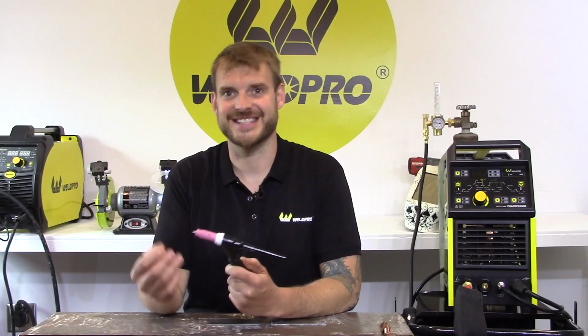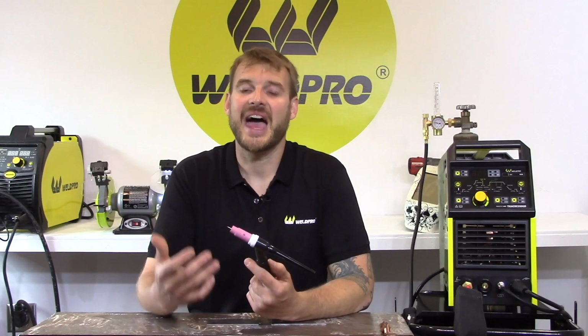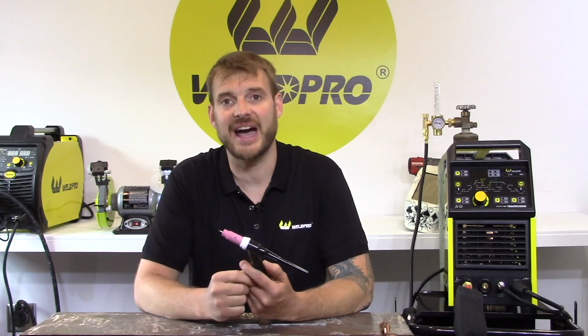Now that your tungsten is inserted into your torch, we need to talk about the tungsten stick out at the end of the gas cup. At no point should the tungsten stick out further than the diameter of the gas cup. This can cause porosity along with other weld contaminants. It can also erode and contaminate your tungsten very quickly.